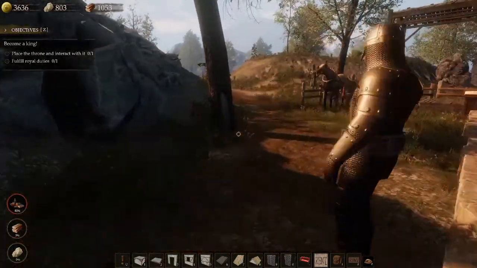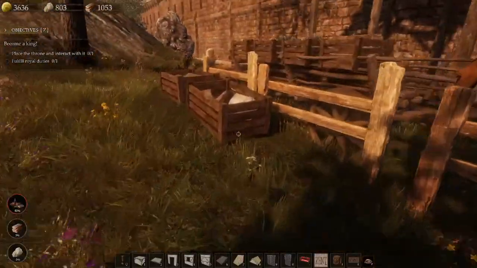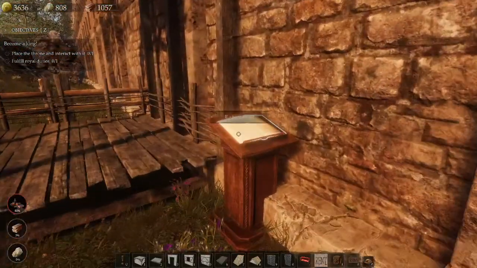Right, is Horsey back? Yes, Horsey's back. Hello, Horsey. Hello, Mr. Storekeeper. Can you pick up all this stuff, please? Oh, there's quite a lot of stuff on that carriage, isn't it? Right, let's send them off.